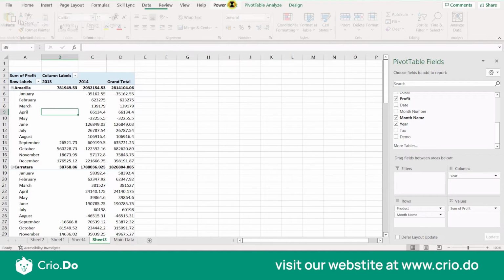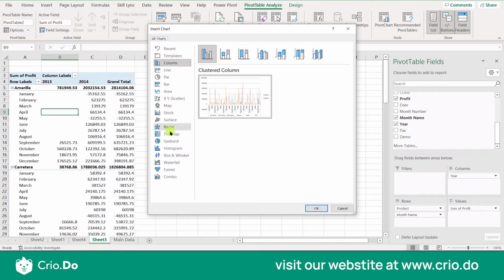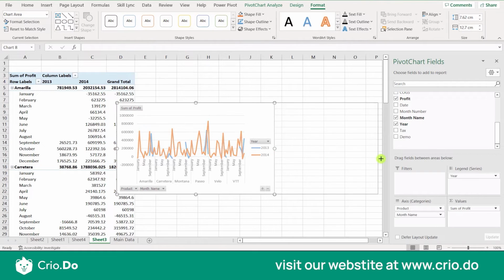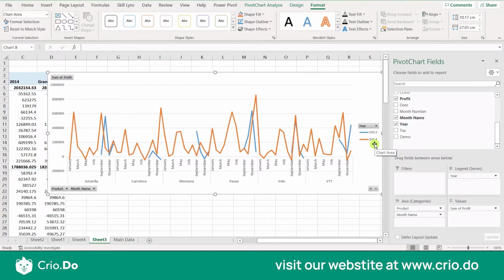In the Power Pivot or PivotTable Analyze, I have pivot chart with me, and then let me go to this line option. Here in the line option, you can have the data with you. So you can see the output here. This is given here for year 2013 as well as for 2014. So for sum of profit, you can actually see the trend, how your profit is moving, going back and coming back, whether it is increasing or decreasing. So rather than seeing the values, you can have a look at the graph and understand your business, how your profit is affected by different factors. If you see it is going into the negative, at that time you can analyze what should be the reason behind that, why the profit is not coming in the expected way.